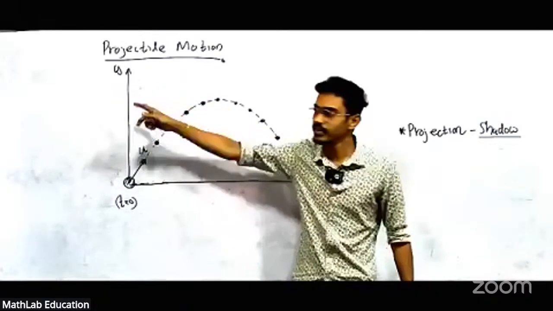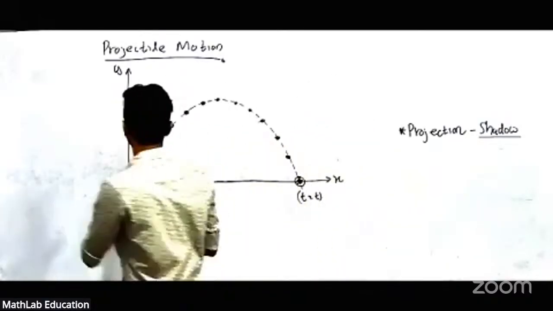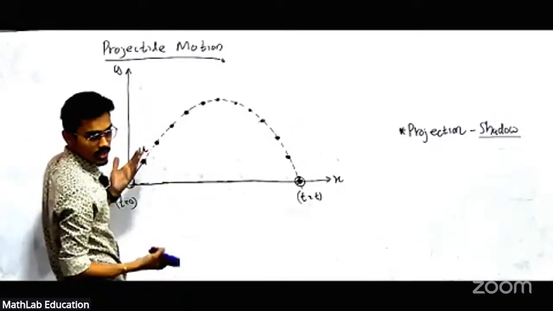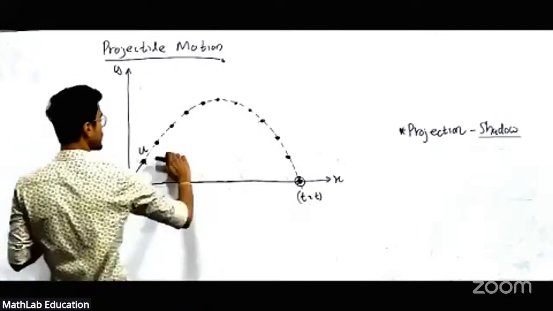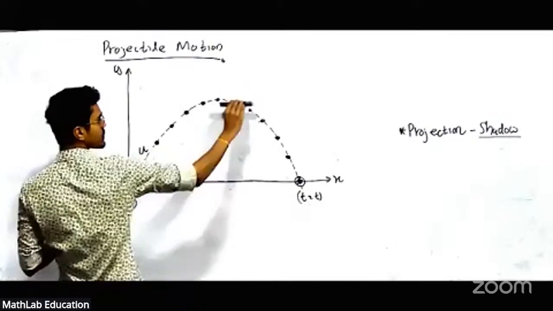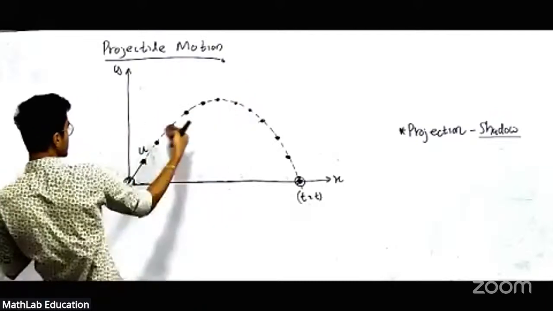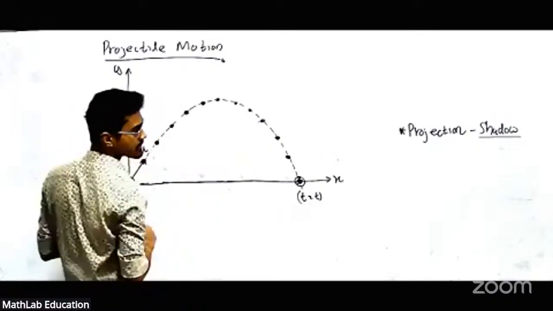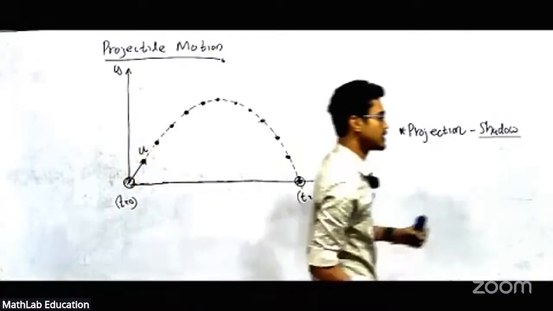Now, if I need the vertical shadow, the vertical projection, this y-axis is going to act as the vertical screen. If I apply a light source from this side, a torch like this, I can think of how the shadow is going to be on this screen. So let's go point by point. Any questions? Let's go point by point.